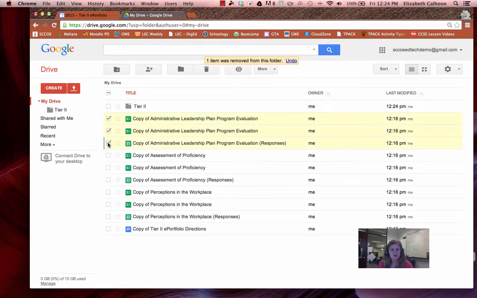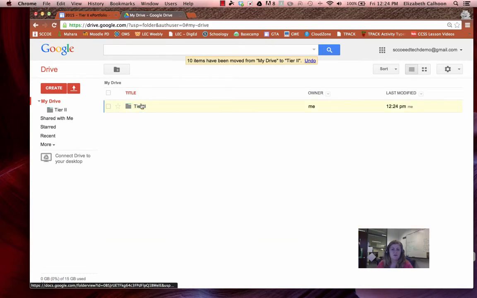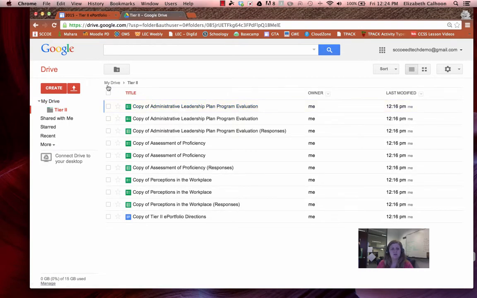From there, you can click all of the different documents that you want to put in that particular folder and simply drag and drop them over into Tier 2. Now you could drag it to the left or you could drag it up. Either way, whatever works better for you. Now it looks like it's gone, but in fact it's not. You click on your Tier 2 and you can see your Tier 2 folder. You can see the pathway up here at the top. From here, now they're nice and organized over in your folder.